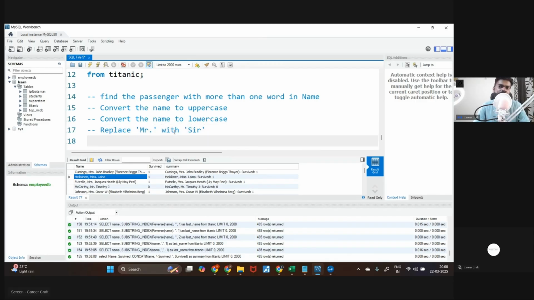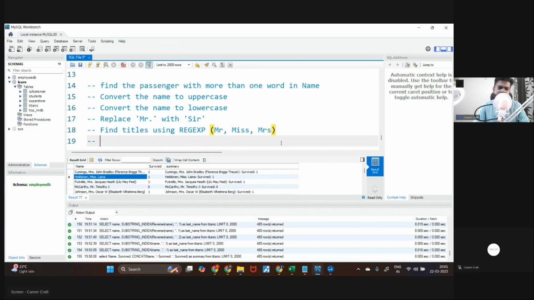Find titles using regex. What are the titles? Maybe you can write Mr., Miss, then maybe Mrs., something like that. You have to find that.